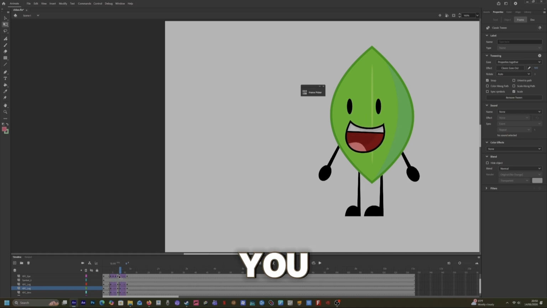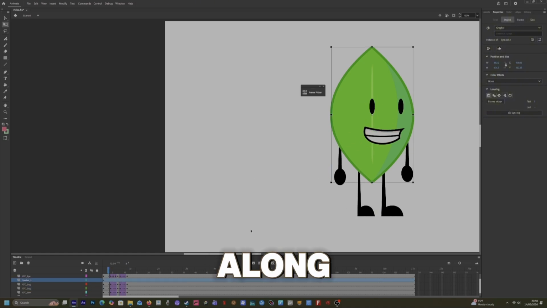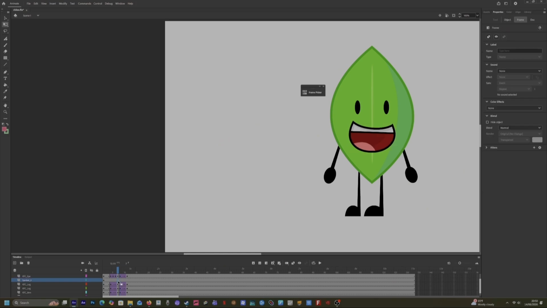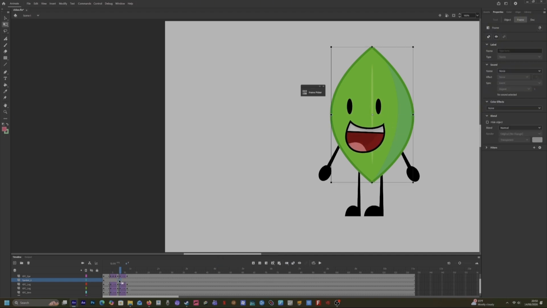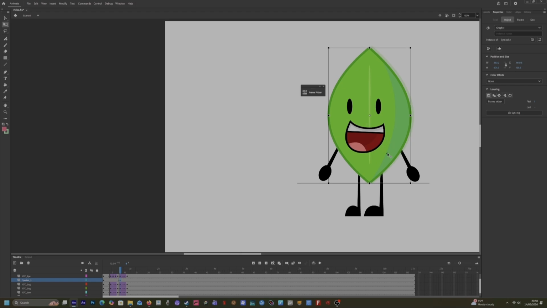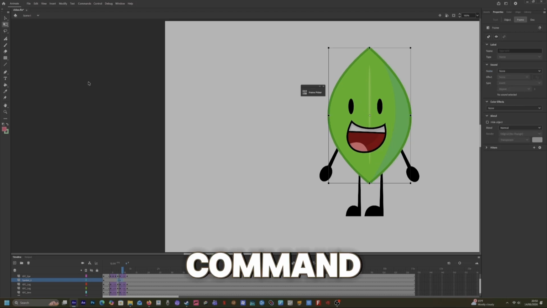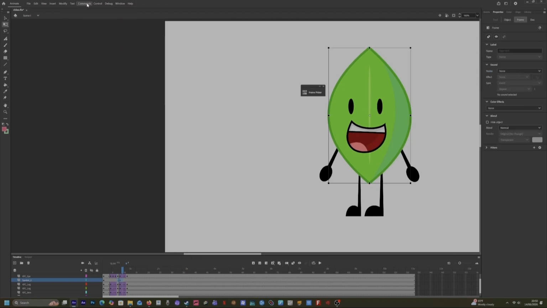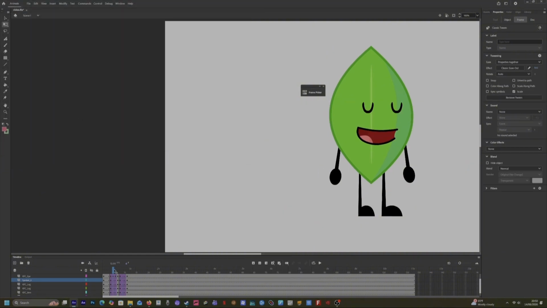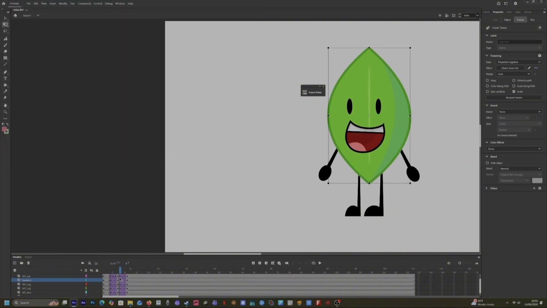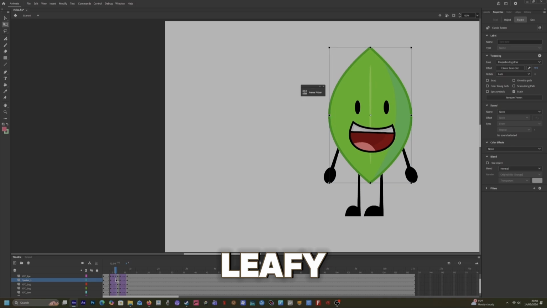And of course, you need to move the body along a bit. So the body could go like that, and then once again, command, run command, recoil, and there you have a simple Leafy bouncing animation.